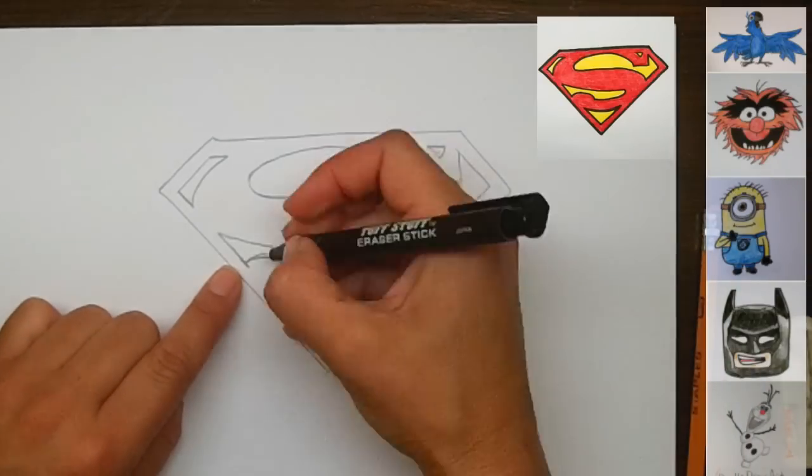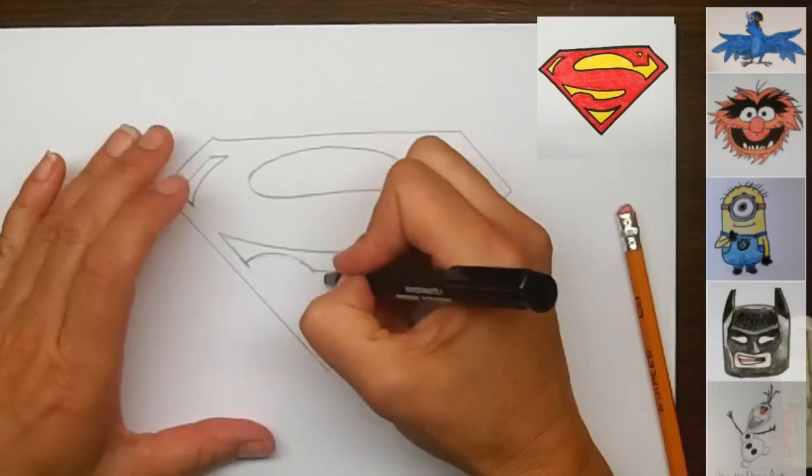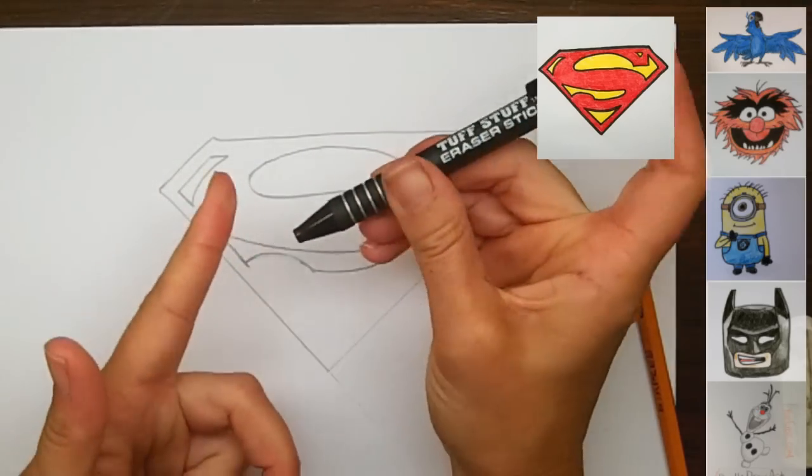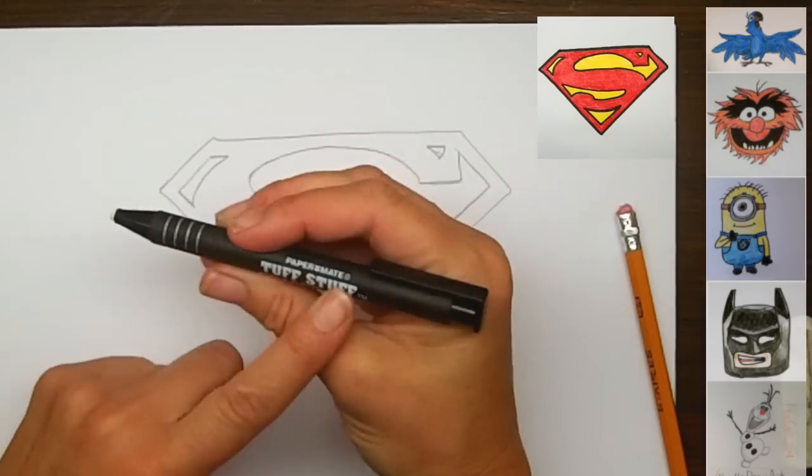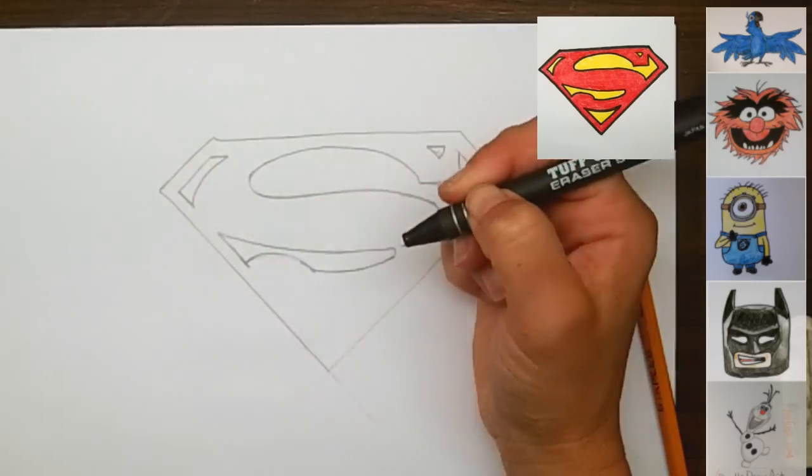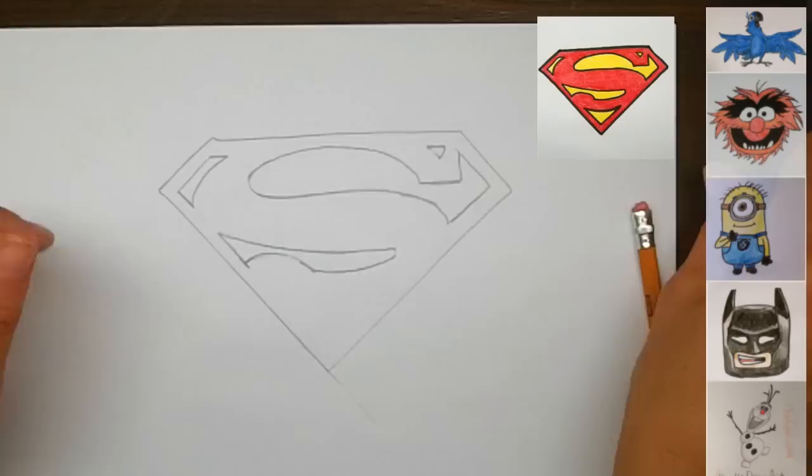I've got a nice eraser that will help me with erasing just part of it. I really do recommend an eraser like this one, the kind that pushes up and down. I'll put a link in the description if you'd like to get one of these, but this is the Paper Mate Tough Stuff eraser stick. It just helps me keep my lines clean when I'm working, because I can erase in small sections.